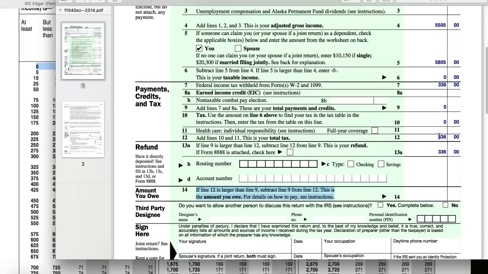The key here that I want to be clear on is that you are quote unquote getting a refund, and you can't see me, but I'm doing air quotes. Really, it's money that you've been paying, right? Over the course of the year, Edgar paid in $336 for his taxes. The point of filing taxes is essentially saying, wait a minute, you didn't have to pay that amount of money. As a result, you are now getting that money back.